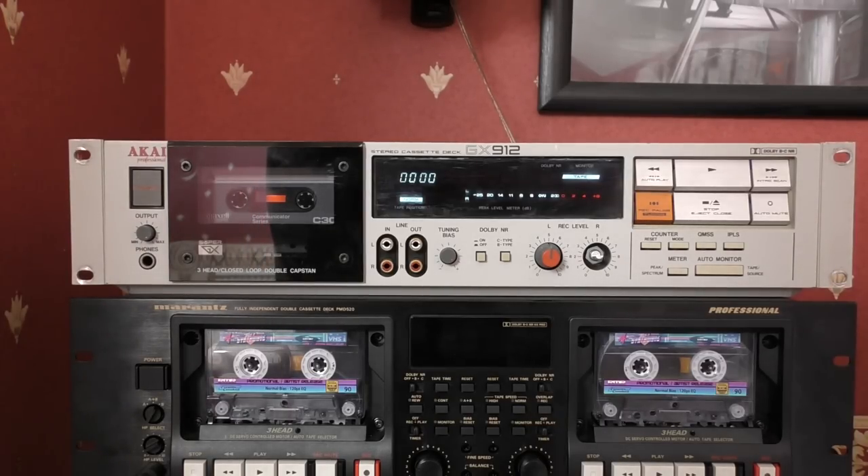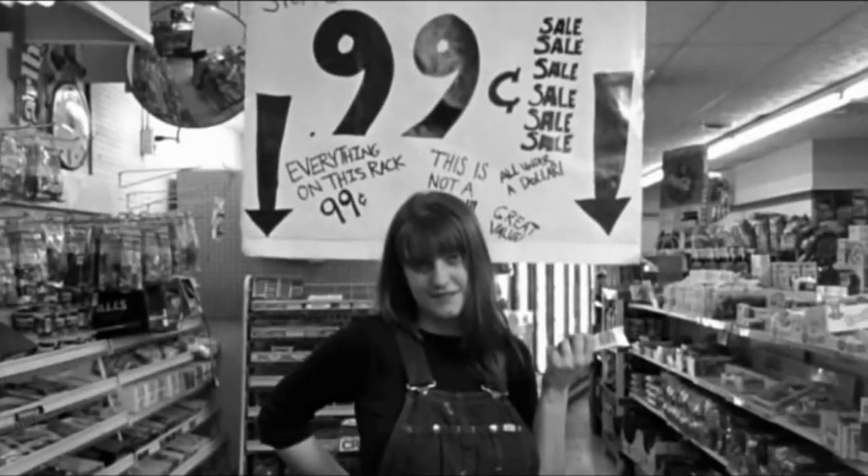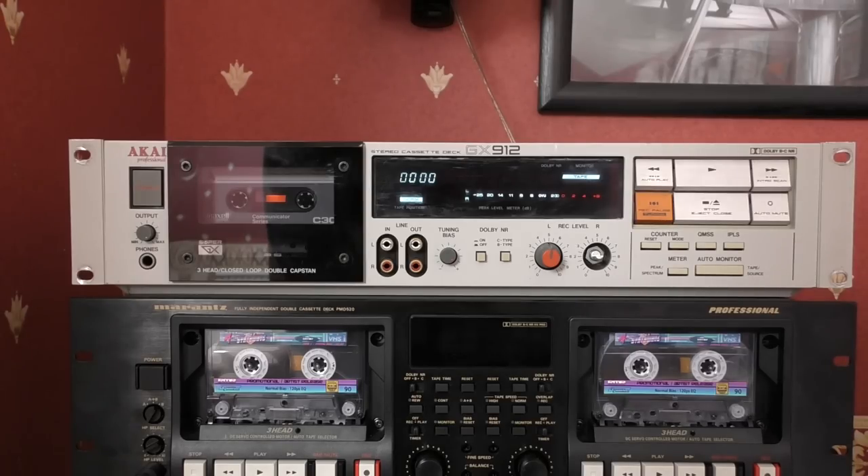One other thing for people in developing nations where English isn't your first language: this deck is not for sale. So don't bother commenting 'How much, please?' or 'How much will you sell for?' - just don't bother. It's not for sale. Whenever you see stuff posted, you get a lot of people saying 'How much? How much?' - they obviously don't recognize the whole point of why people are posting. It's like that bit from the movie Clerks: 'So how much is this thing anyway?' If you do post 'how much please,' you're just going to get a simple response that says 'moron.'